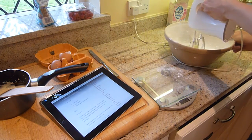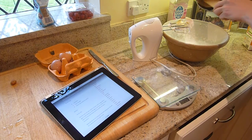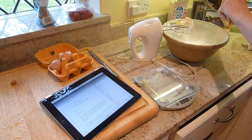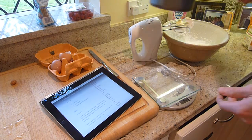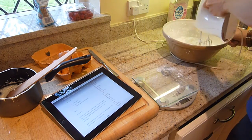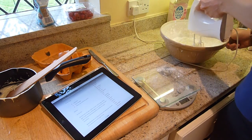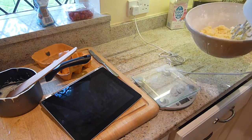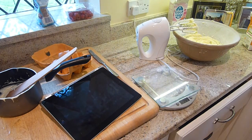So then you have to whisk it up. What I should remember is to get your melted chocolate and bung it in, because that adds a bit of heat, which is great for butter, and it adds a bit of wetness to the whole thing. So bung this in, see what it does. Now you stir it up a bit and whisk very carefully, because icing sugar in kitchens, as a general rule, seems to hate me. You can see it's gone quite powdery, which is not ideal, but we want to keep going.